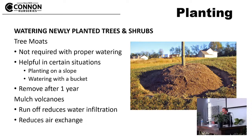The reason is with the moats is that they stay there too long and they end up putting the water in the wrong place. As the tree gets bigger, the roots are expanding and growing out further and further, and the moats are in by the trunk. So they're going to actually hold water to the trunk and deliver the water to the wrong place. In this picture, the moat's actually too big. If you fill that moat with water, the root ball is about maybe a foot on each side of the trunk. So fill the moat with water, no water is going to the root ball.